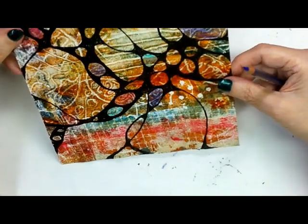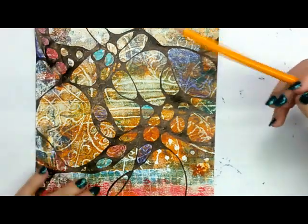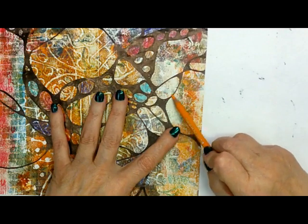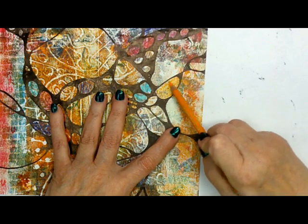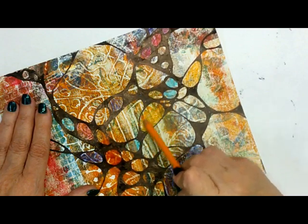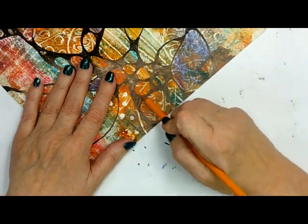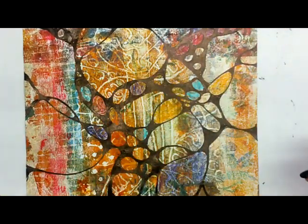And see, you can go through and work at it and pull the orange through. There's an orange tone to some of it that doesn't go all the way up. Probably needed a blue there, but pull that down. And see, I'm just balancing things. I'm playing with balance with the colors.